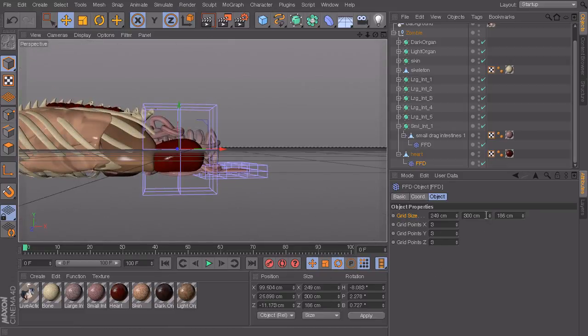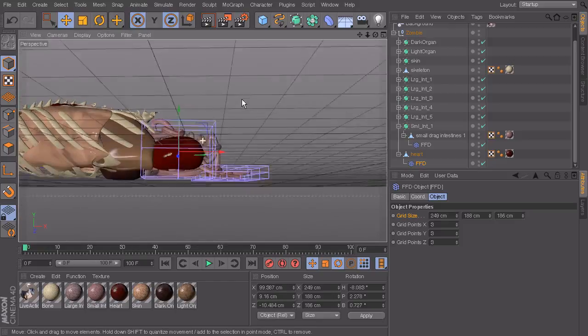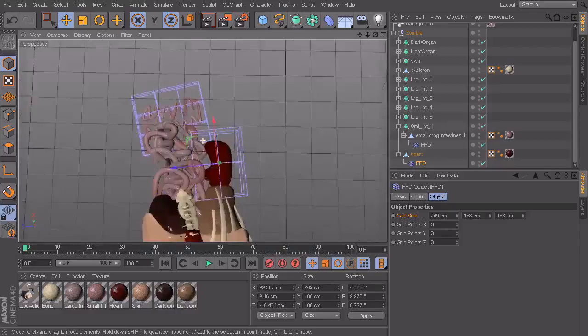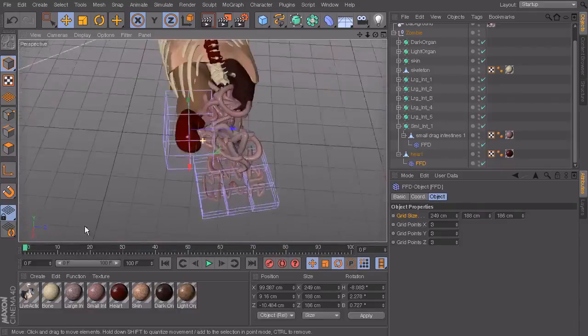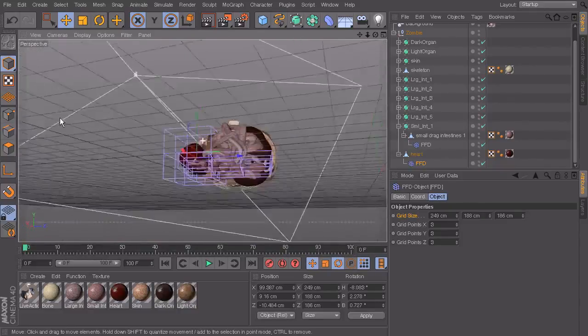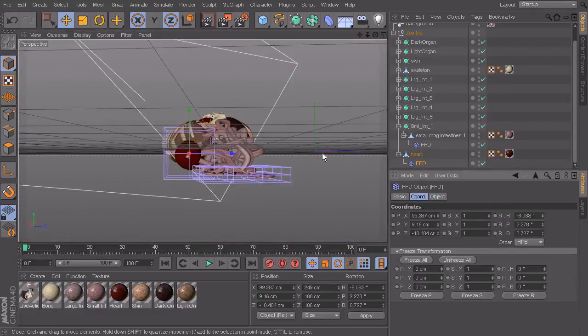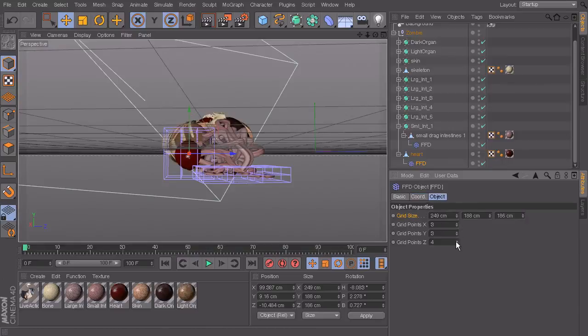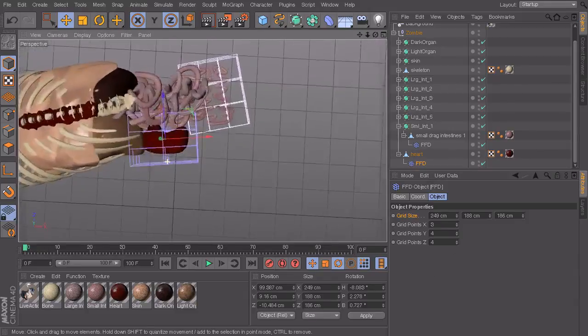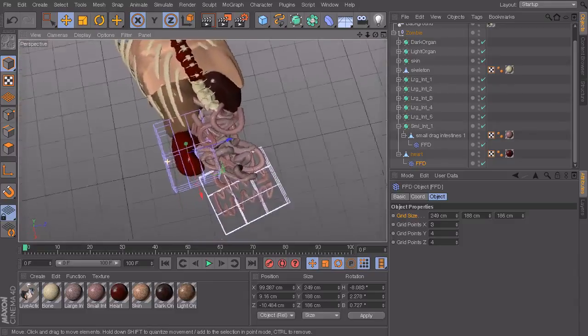You can see it's a little too tall, but we don't want to cause the same problem we had with our other piece, so I'll make sure I give it plenty of room on the top and bottom and sides. Okay, that looks great. Now if you want to, we can add another set of divisions, but I think in this case you really wouldn't have to, but it might be nice to have one more set of divisions going this way. So if we're in our object, we can add some more points in the Z or the Y. So you see we have some more points just here on the back that we can work with. I really don't think you need any more in the X though.